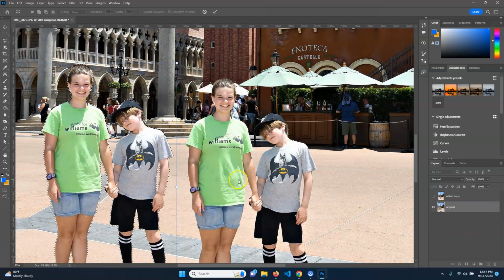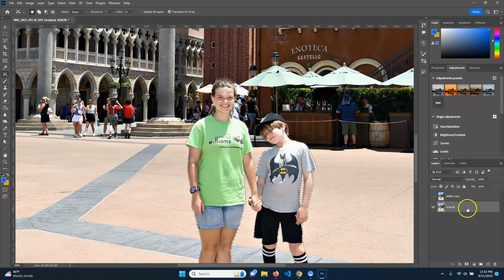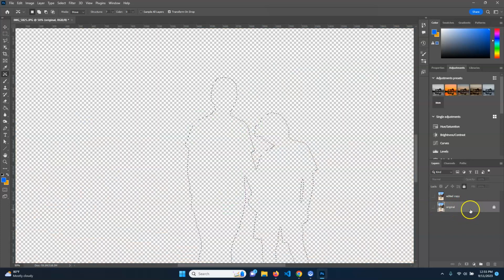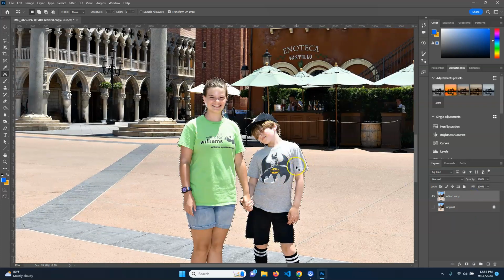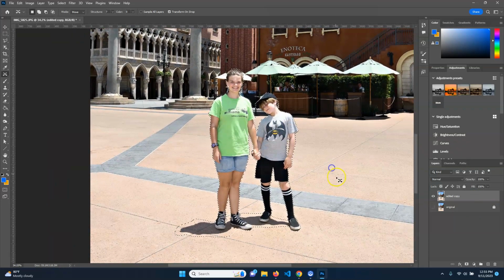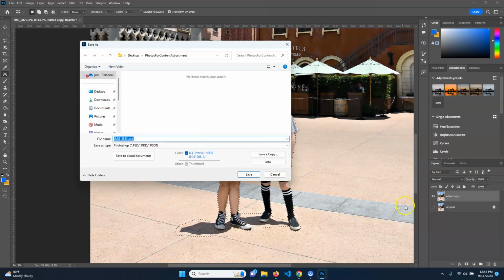When I was doing it on the original layer and it wasn't locked, it was doing a good job. Oh, see, it did a bad job anyway. Okay, I'm not sure why it's doing that. So I'm going to try this real quick. I'm going to save this real fast. I'm going to do File, Save As. Let's see if this fixes it.